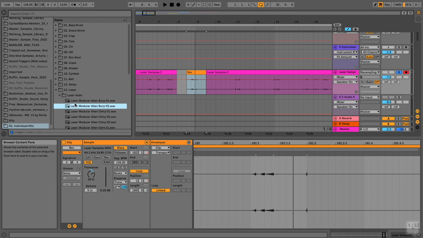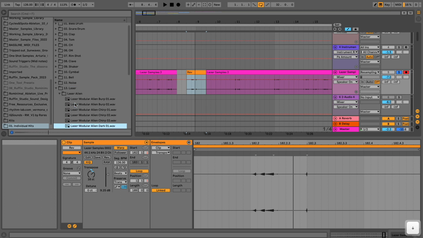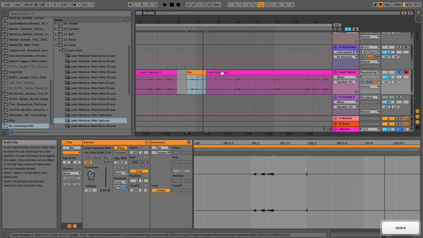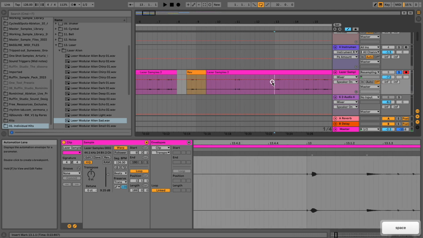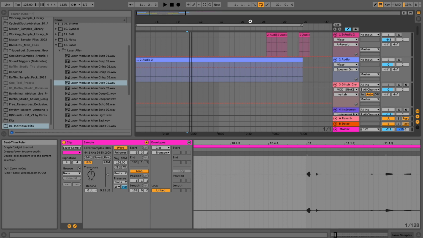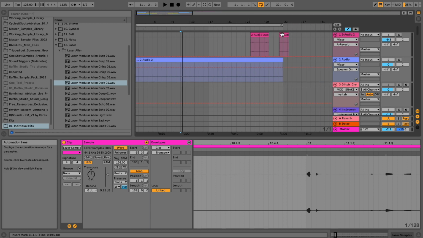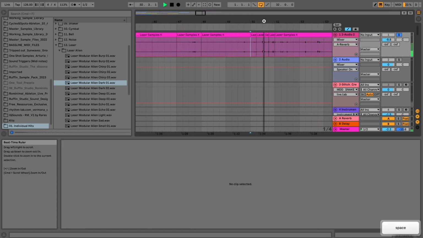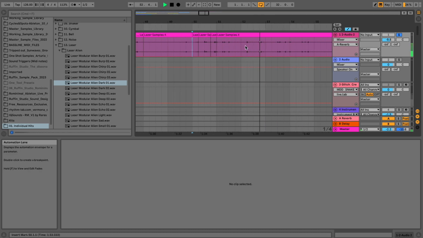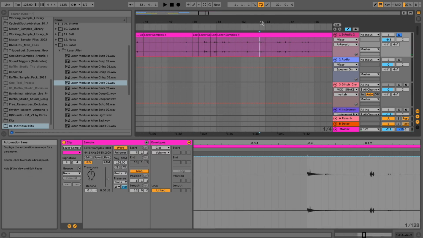To compare it quickly, those are the ones from the Modular pack. Those are ours. Yeah, not too bad, I would say. What do you think? Let me know in the comment section if you like those. And yeah, you can basically build your very own glitches, your instrument, and place it inside your track, you know.